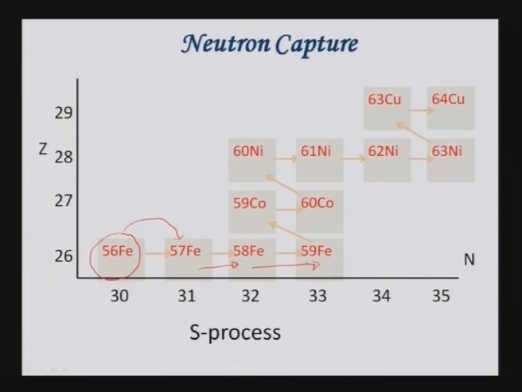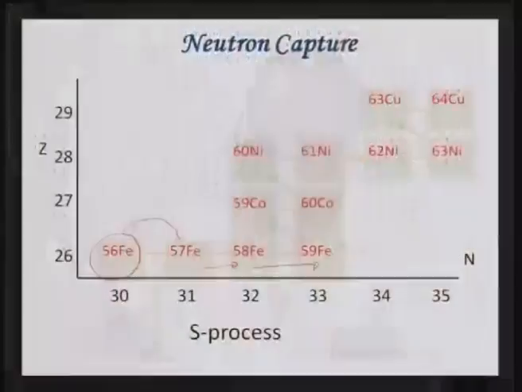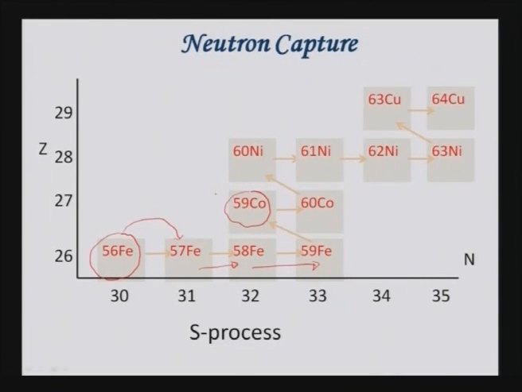But iron-59 is not a stable nucleus. Now, we have pushed too many neutrons in it, right. The proton number is still 26, but we have pushed too many neutrons, and it is beta minus active, and it decays. And where will it decay? Iron-59, when it beta minus decays, will produce cobalt-59. So, see, from iron we have gone one step ahead in the periodic table, we have gone to cobalt. So, now we have cobalt-59. Now, this cobalt-59 is stable, it will be there for whatever time till a neutron sneaks into it, till a neutron gets absorbed into it and makes cobalt-60.